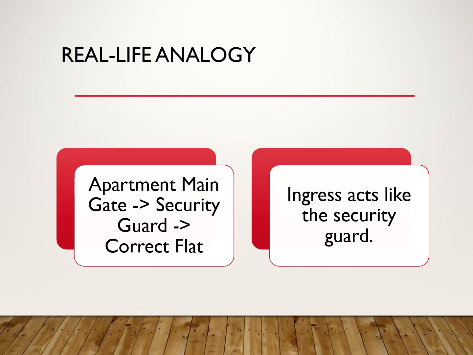To make it simpler, imagine you're living in a building and the building has only one main entrance. When a visitor comes, they don't directly enter every apartment. First they meet the security guard, then he will tell them, okay, flat number 303, go over here. Flat number 505, go over here. That's exactly how Ingress works.